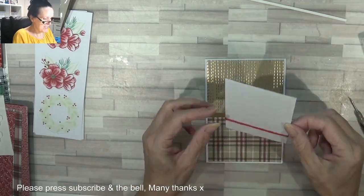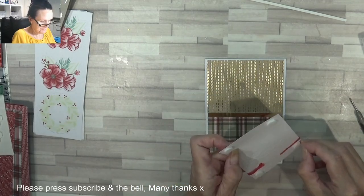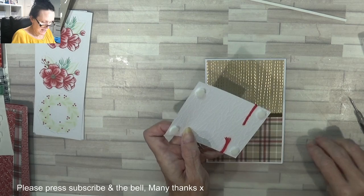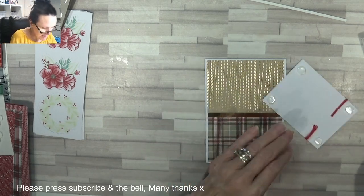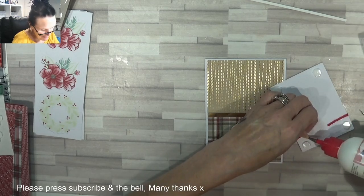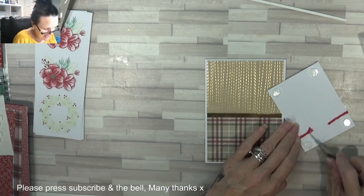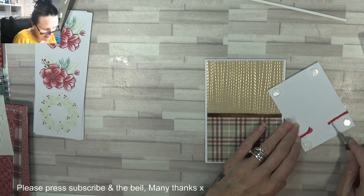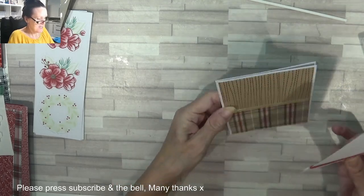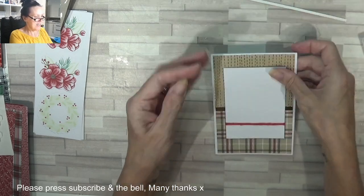Maybe that top or bottom one, let's have it at the bottom. Just make sure my, doesn't come off. A bit more glue on there so I know it's not coming off. Perfect. Love it. Oh, like that.